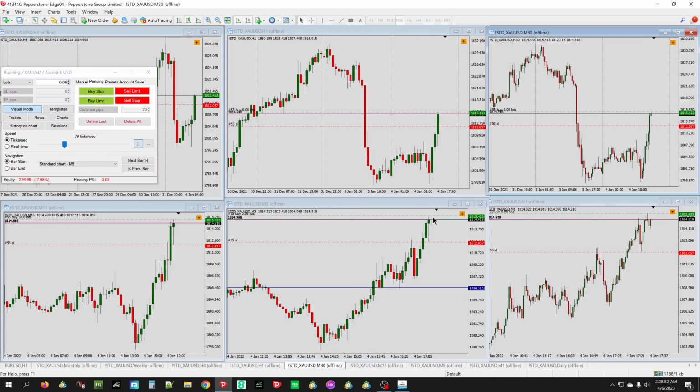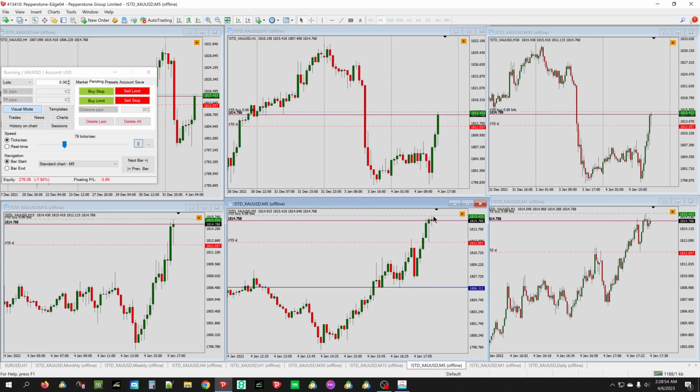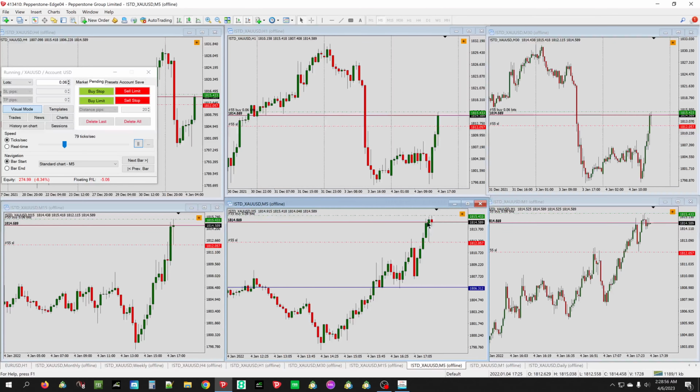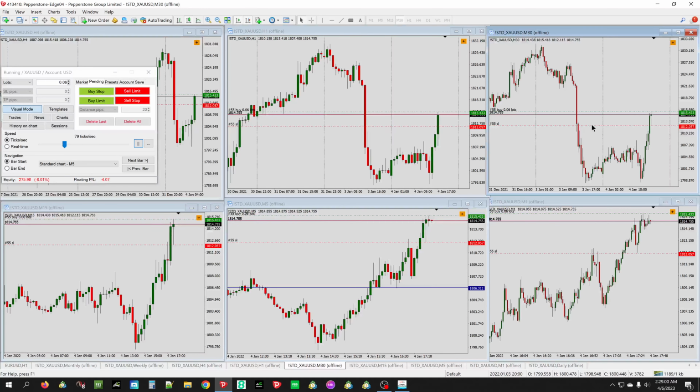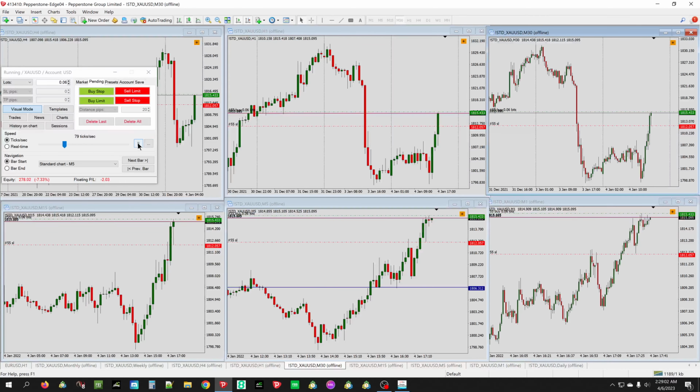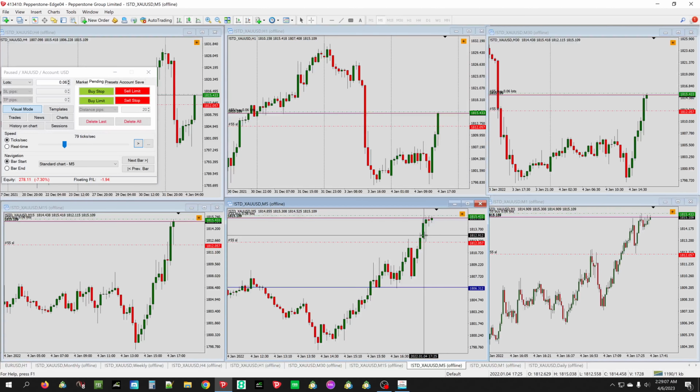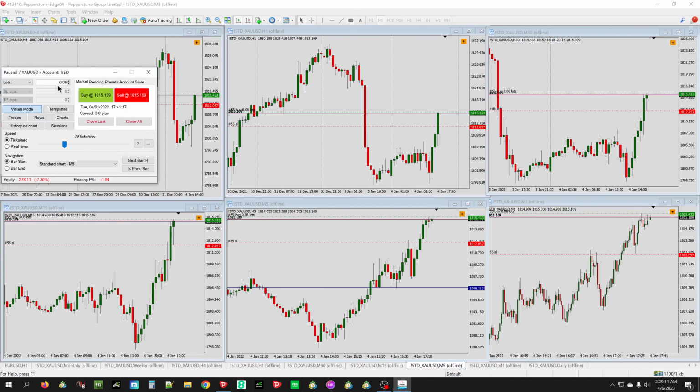Again, I made a mistake. I should have placed my buy stop a little bit higher. The spread picked it up, and there is still 50 pips of range where we can essentially move. And also I have found an A grade setup in here. I will execute.